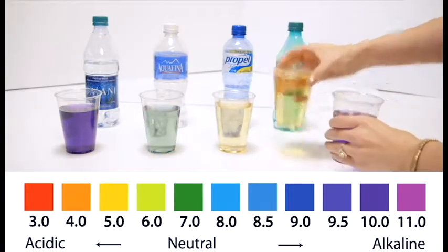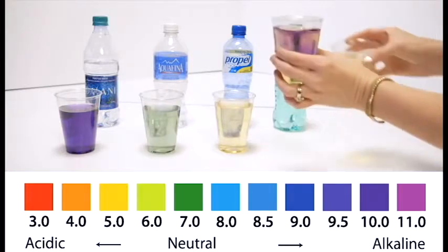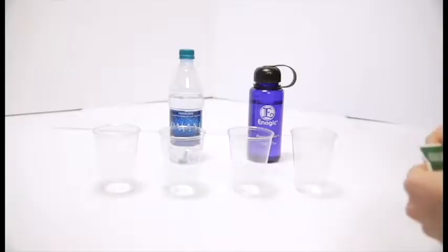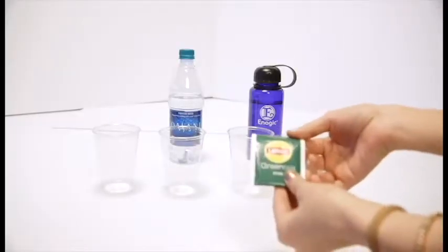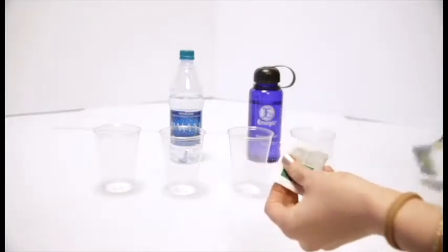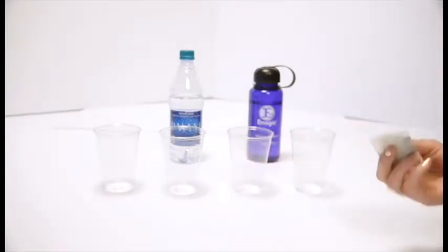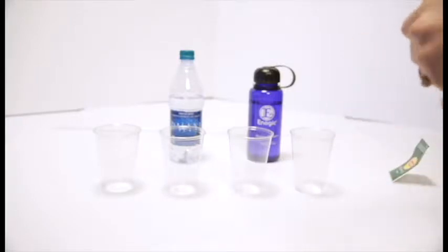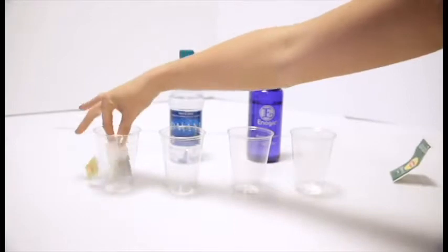Check this out — take the soda, take the Kangen, one sip. Your SC501 is able to provide water that can deeply penetrate your cells and aid in the removal of toxic acidic waste in your body, absorbing nutrients and providing better hydration. Let's see this in action. This is my absolute favorite. So you see this Lipton green tea bag? We want this to represent your body. This is not some major scientific experiment — it's just a cool idea so you can see the better hydration and detoxification.